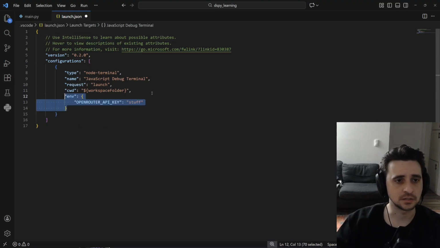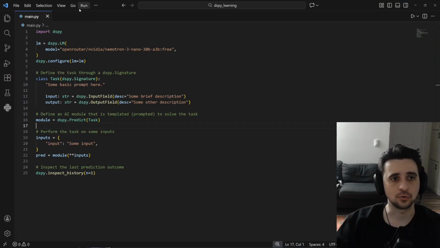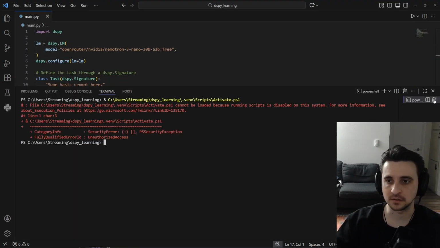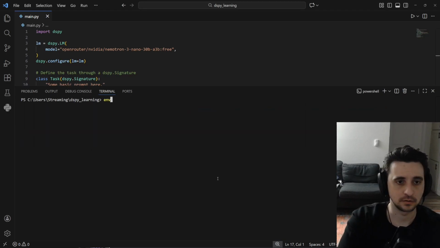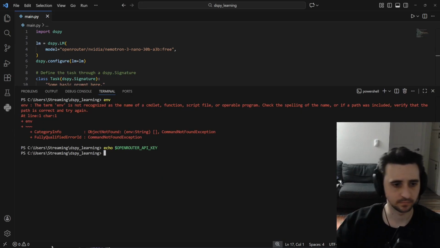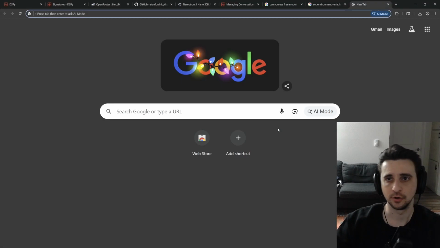I guess it is this. Okay, so what the heck do I do? Terminal, new terminal. Not that this works. Okay, how the heck do I, let's see.